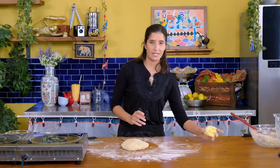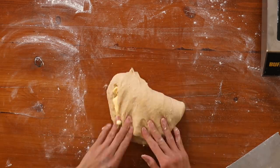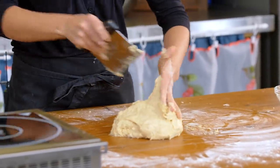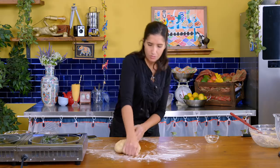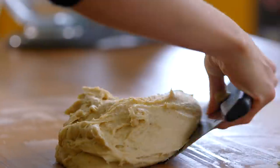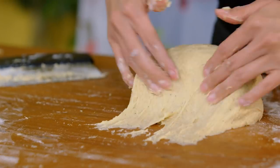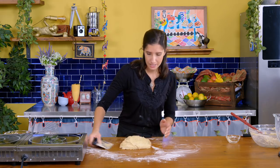What I'm gonna do now is add the softened butter, which is at room temperature. And this looks like it's gonna be a mess, but it works. And make sure you have a bench scraper, something on the side, so you can just pick it all up and combine it together. Just use your arms, use the heels of your palm, push out the dough. It's gonna sound quite interesting. Just make sure you keep scraping up so you don't lose any of that butter or mix. Got the dough nice and combined here. As you can see, it is still quite a bit sticky, but that's okay.